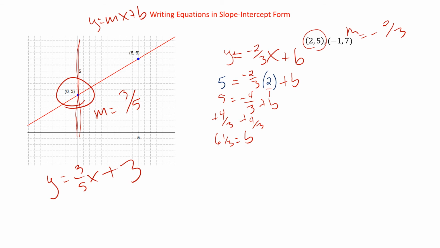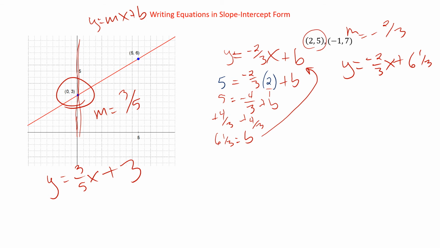That's an answer too. And now the trick from here is this is not the answer. We need to plug it back in to here. So it's y equals negative 2/3 x plus 6 and 1/3, or 19/3, depending on how you wanted to do that one. Improper fraction or mixed number does not matter. However, like 5 and 4/3, you don't want to go there. You don't want to combine improper fractions into mixed numbers. That's just bad form.